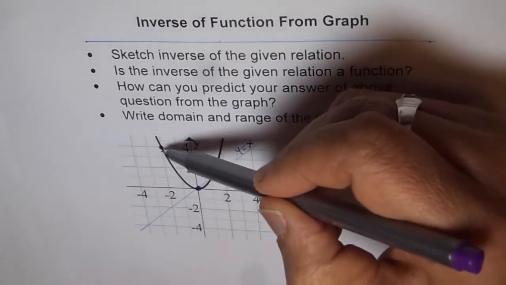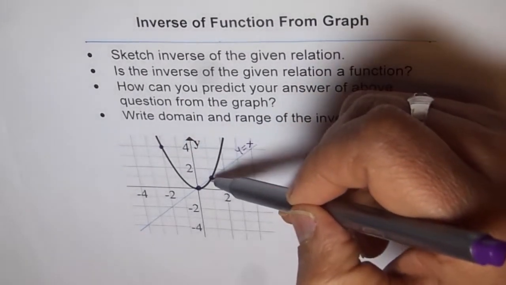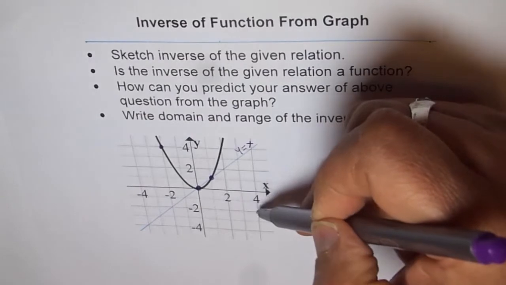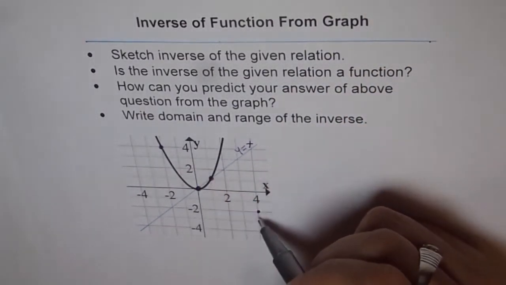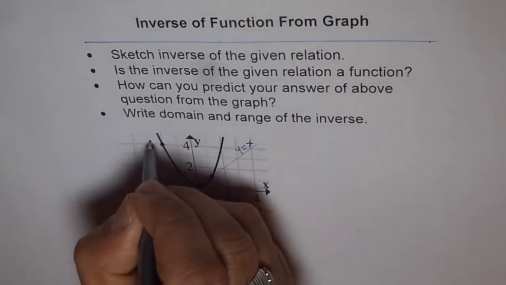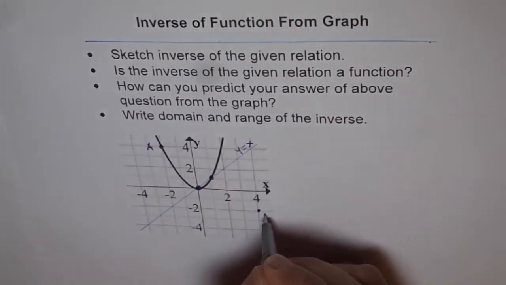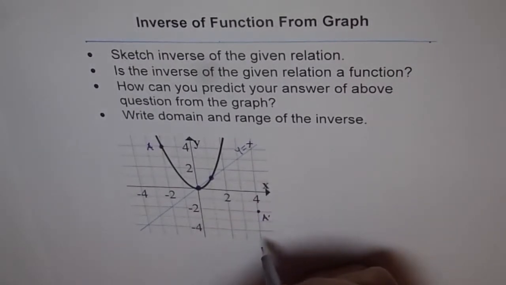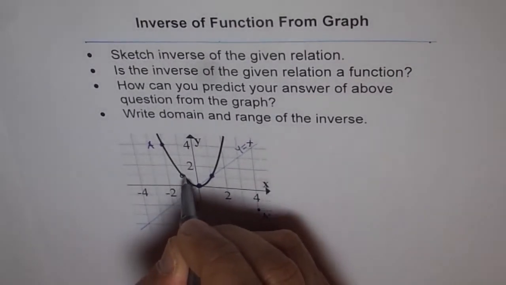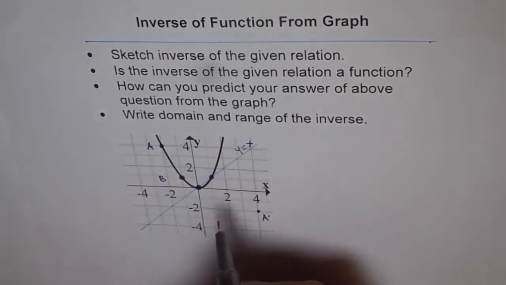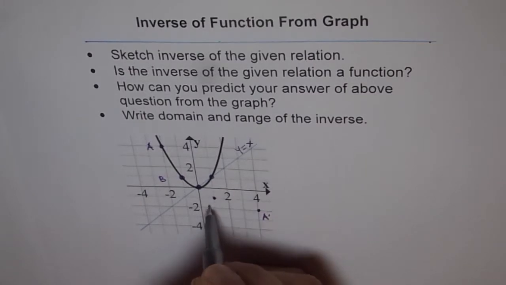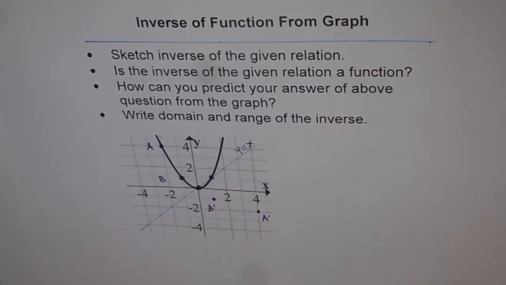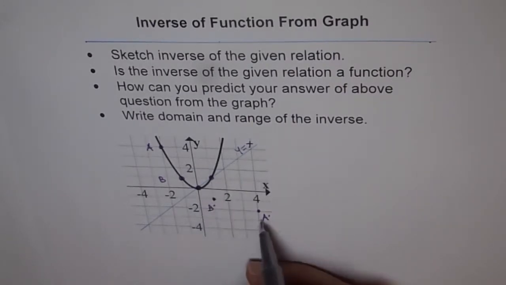So if you go diagonally, you go 1, 2, 3 units, 1, 2, 3 units. So that becomes the corresponding reflection of your point. Let me say this point is A, then this point will be A dash, correct? Now similarly, we can have another point like this, and let me call this point B. So it is 1 unit away, so it will be 1 unit here, and let me call this point B dash, correct? So in a way, we kind of got our graph on this side, right?